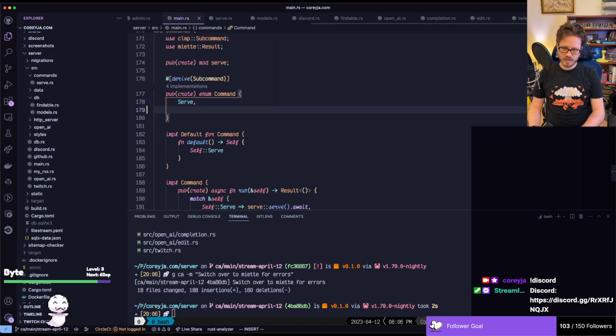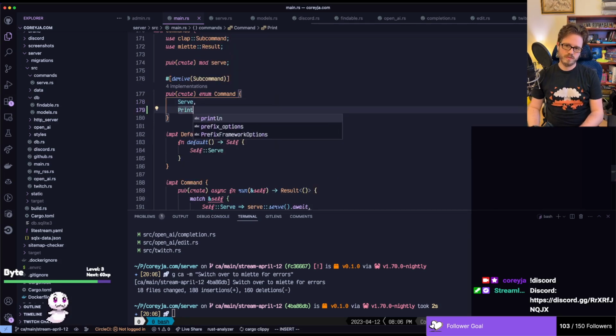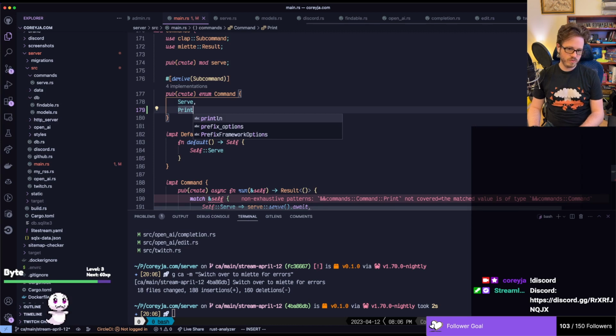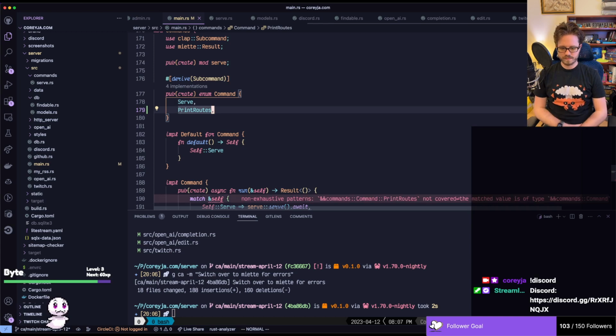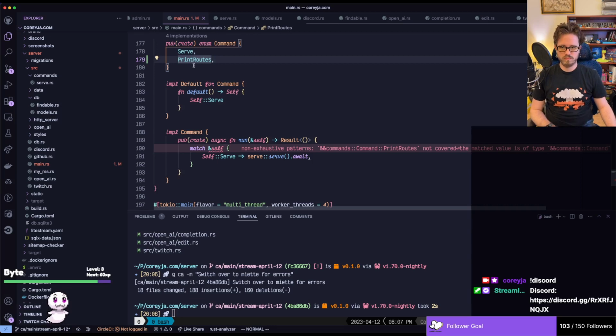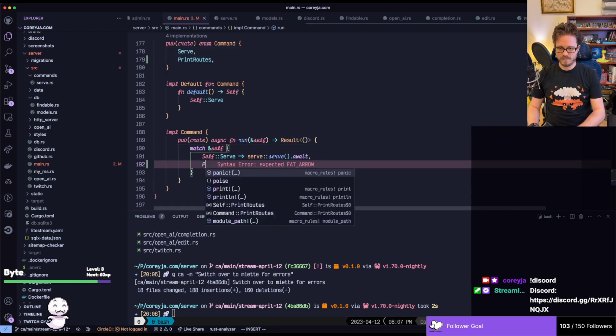Serve, and then print routes? Print posts? Routes. I think I want routes. Which means I would have to have... Yeah, let's print routes at the moment. I don't know. Let's call it print routes. It doesn't matter.